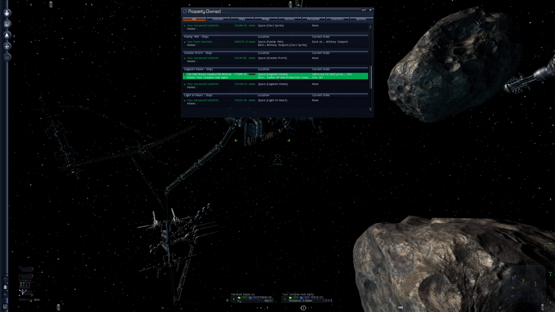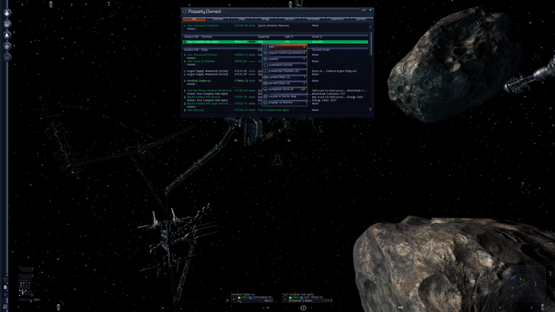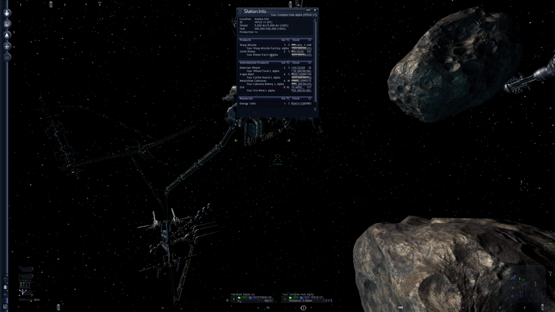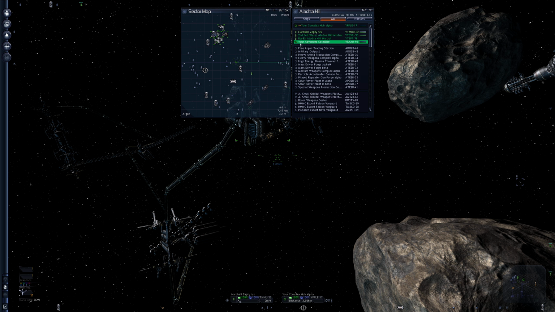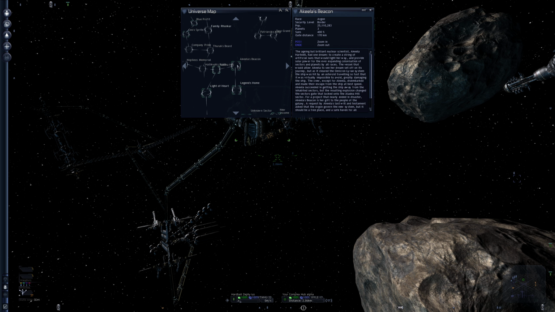At the Seeker missile production. Okay. Which means that the complex... A complex hub controls power distribution. We have 495 chloroprimes. Okay. And just check something, so let's look over at Aquila's Beacon.